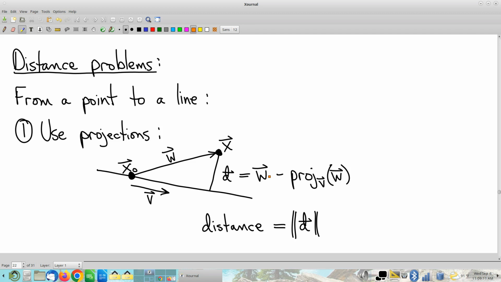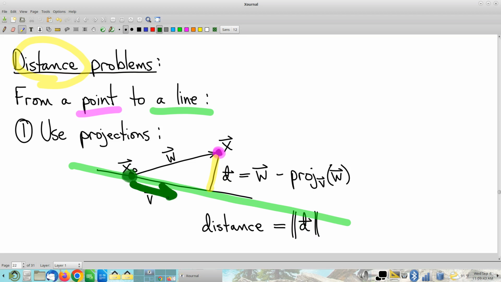Okay, so here we go. Suppose I have a point and a line, and I want to find this distance from the point to the line. How would I find that distance? Now keep in mind, if I know the line, I must know various bits of information about the line. I must know, for example, at least one point in that line, and I must know the direction that the line is pointing.